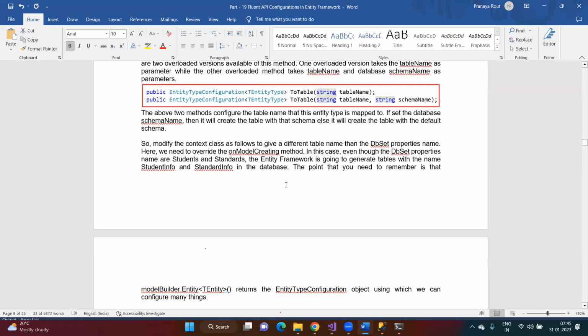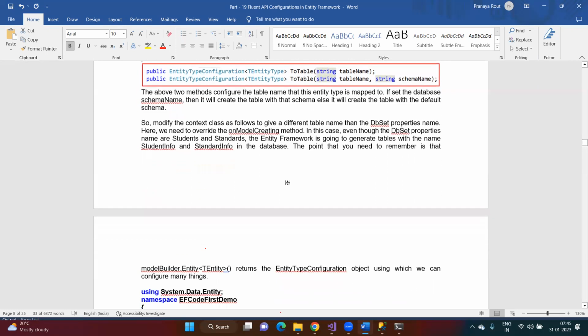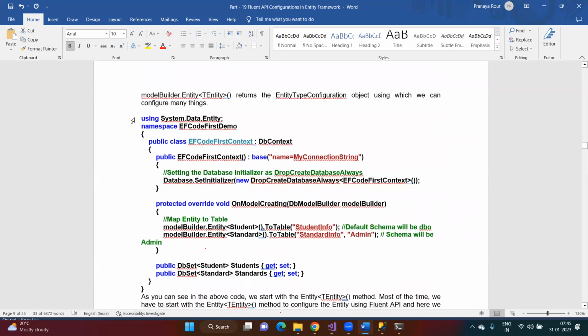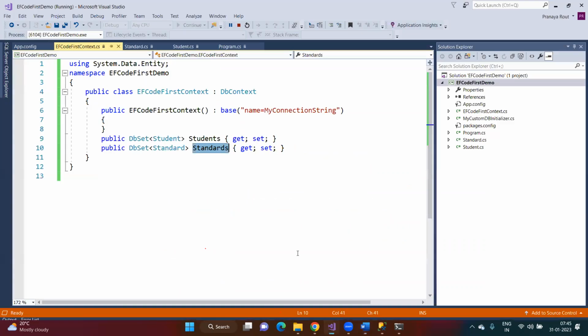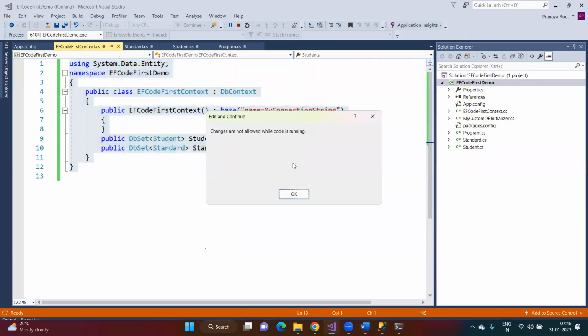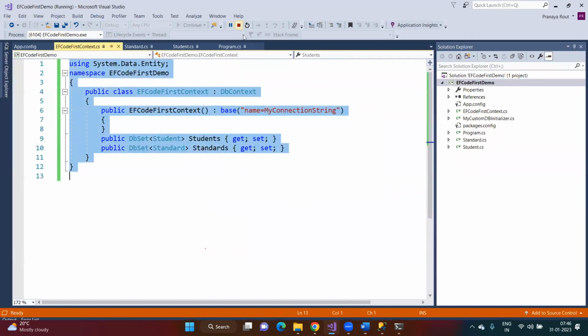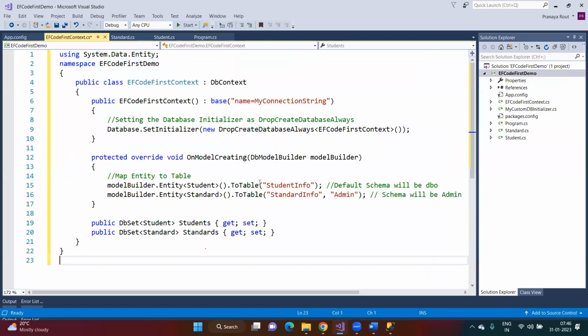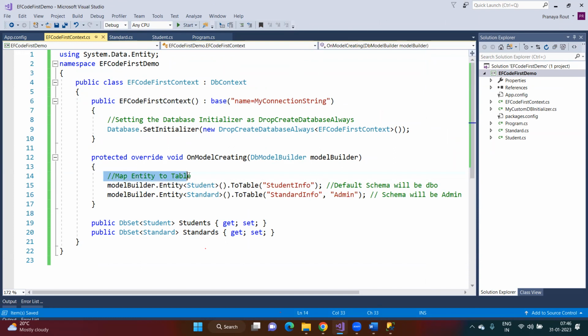We need to override the OnModelCreating method, and then specify the table name by using the ToTable method. So you can see a map entity to table.